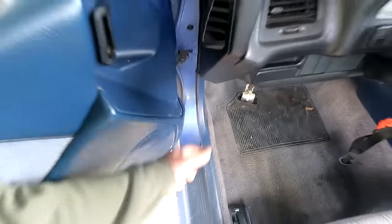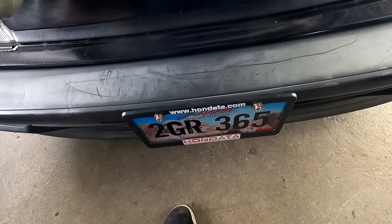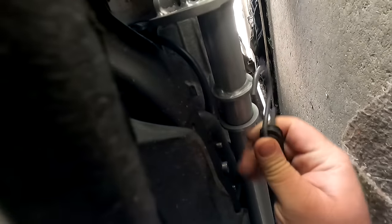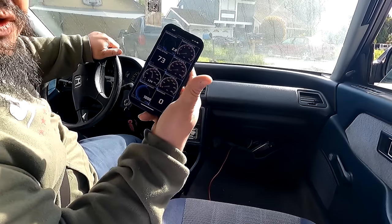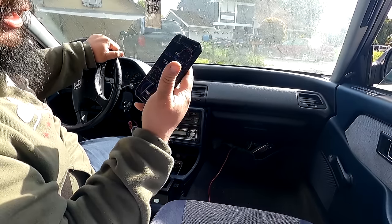I haven't really driven this car around yet, so I'm going to put a bungee cord on the latch to my traction bar just in case it flaps up — we can catch it in time. We're connected to the phone with Hondata V4 on the Hondata app so I can monitor my temperature and stuff while I'm driving.